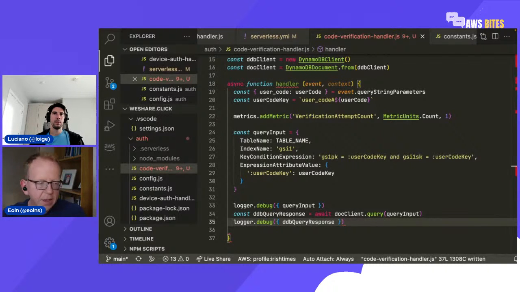So what we can do then is return a status code. I think 400 is what is required. But remember, this is the web request. This is basically just providing a response back to the user. In fact, there's a couple of cases where we'll need to provide a response back to the user.